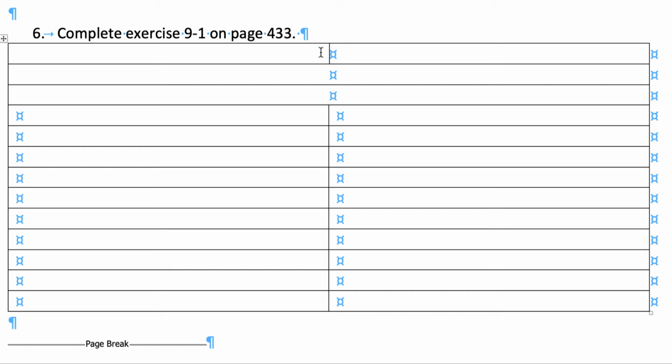Okay, so in proper form, we always want to make sure we put the name of the company, Puget Sound Divers, and this is a plan. What we're going to do is the flex budget. So we say this is a flex budget, and it's for the month ending May 31st.